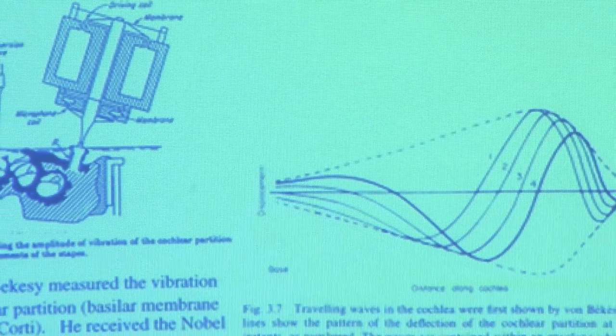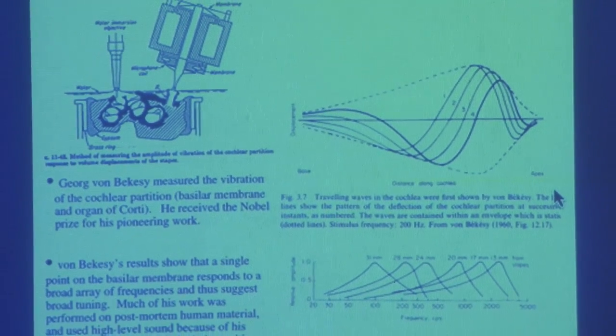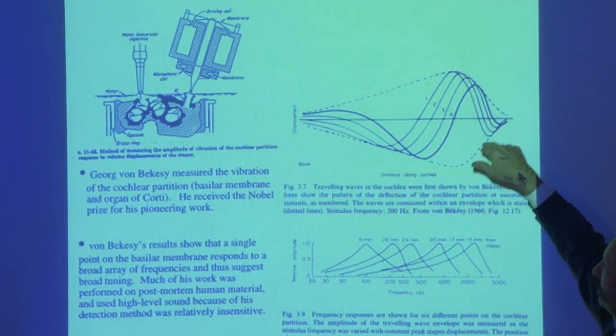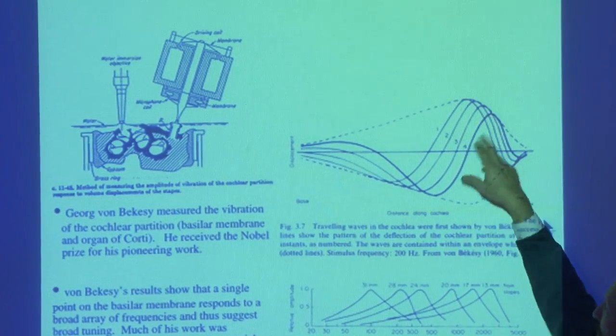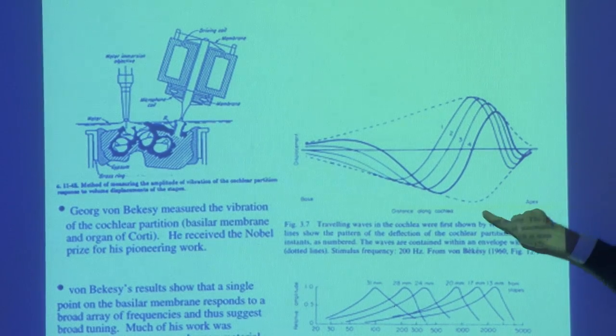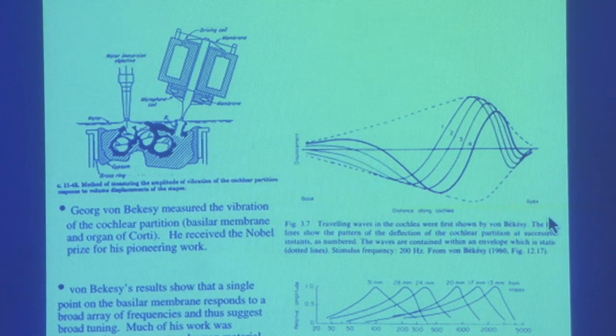So that's what von Bekkesy discovered. There's a traveling wave. The second thing he discovered is at the peak of the traveling wave. You notice these dash curves draw the envelope or the maximal point of movement of this basilar membrane. There's a peak of this traveling wave. The basilar membrane is vibrating the most. That peak changes as a function of the frequency of the sound that you use to stimulate your preparation.